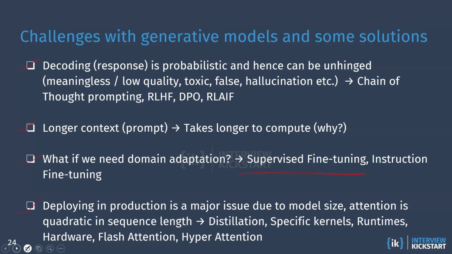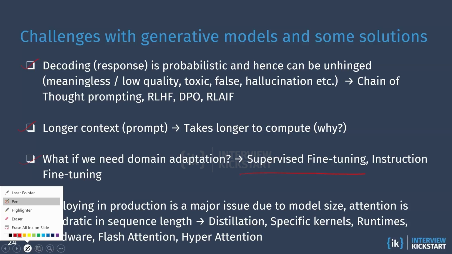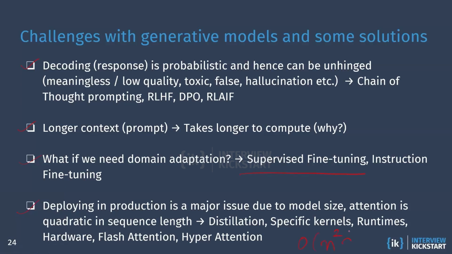What exactly does it mean that attention is quadratic in sequence length? If you remember, when I talked about transformers, the complexity of the transformer when it is trying to predict is big O of n square into d. Here n is the sequence length. The complexity of the attention, when you are trying to generate the output, is quadratic in sequence length, meaning its complexity is n square in terms of the sequence length, right? So the complexity was big O of n square into d.